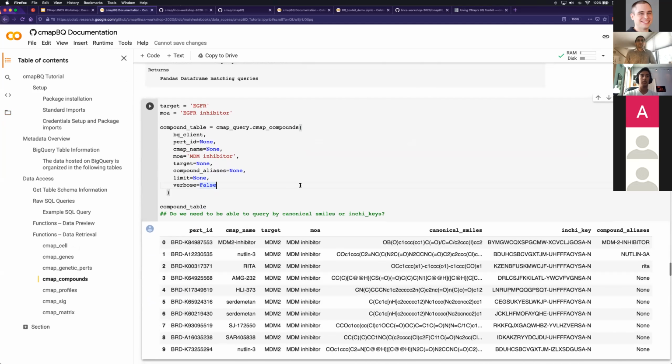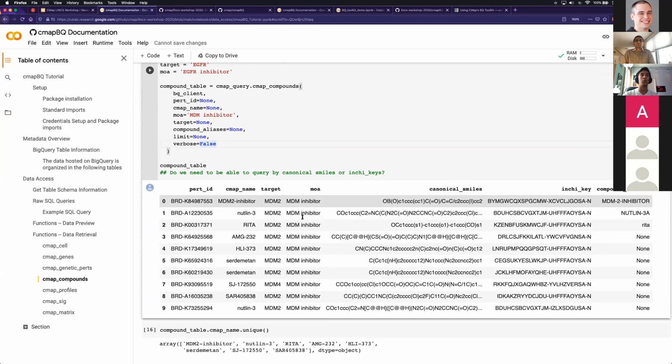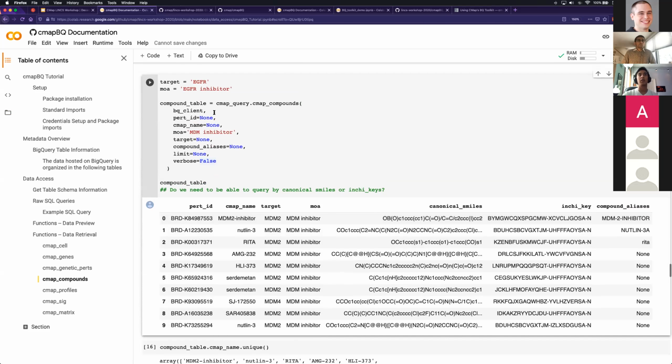Feel free to play around in the Colab space. And when we run that, we get a data frame of compounds as well as their targets, SMILES and entry keys, of compounds that we have annotated in our database as MDM inhibitors or EGFR inhibitors. Just one quick note is everything is joined with an AND operator.